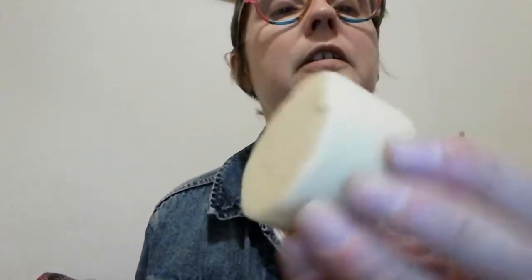Now this here is like a solid moisturiser, and I think it's made out of shea butter from what I understand. What you can do is use it for the face, the lips, the hands - pretty much anywhere. I've been using a kind of solid moisturiser from Lush which has been a bit weird actually - I haven't got on with that one quite so well - so I'm very interested to see how this works. It's just a block.